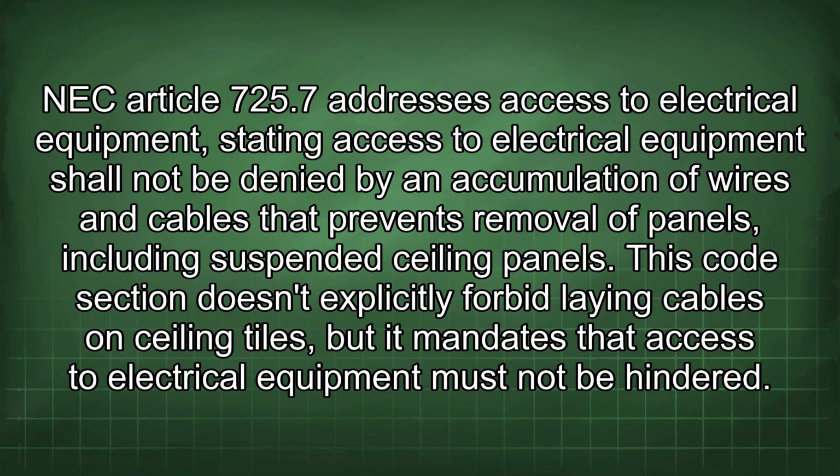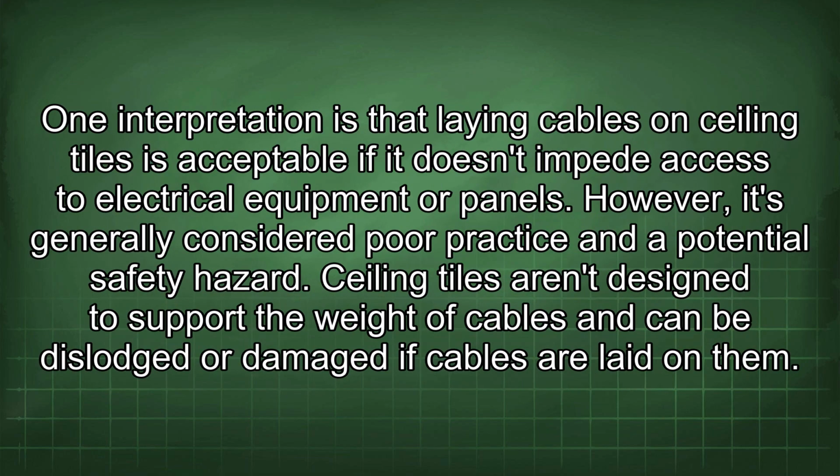This code section doesn't explicitly forbid laying cables on ceiling tiles, but it mandates that access to electrical equipment must not be hindered. One interpretation is that laying cables on ceiling tiles is acceptable if it doesn't impede access to electrical equipment or panels. However, it's generally considered poor practice and a potential safety hazard.